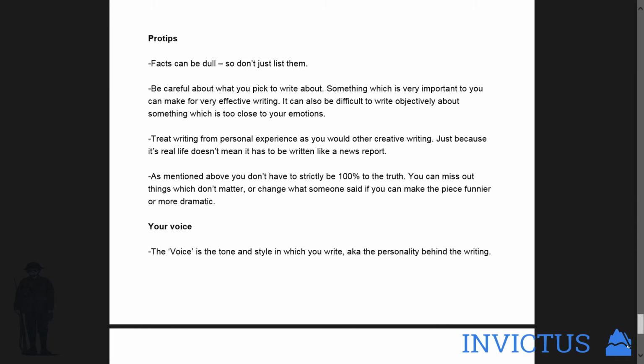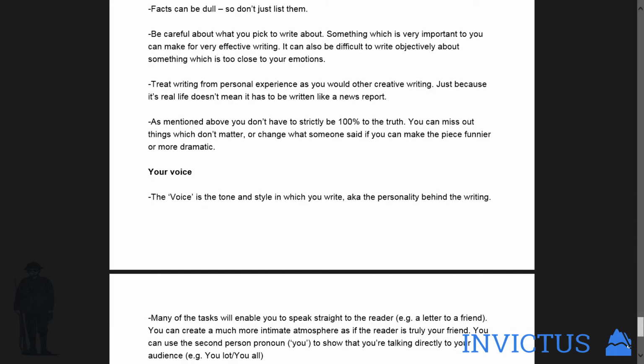And as I mentioned, you don't have to be truthful. You don't have to tell 100% the truth. The examiner doesn't want to look at your life story. The examiner wants to see how you can write for effect. The examiner wants to see how you can make it interesting. Spice things up. It's fictional in the end, hence the term creative writing. You can put some truth into it if it helps you, because that's what autobiography is.